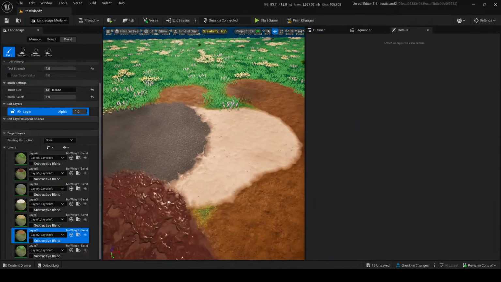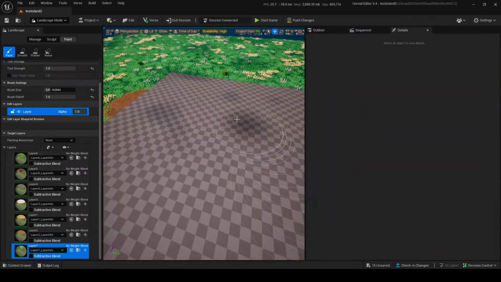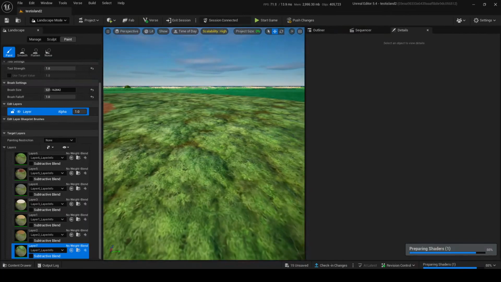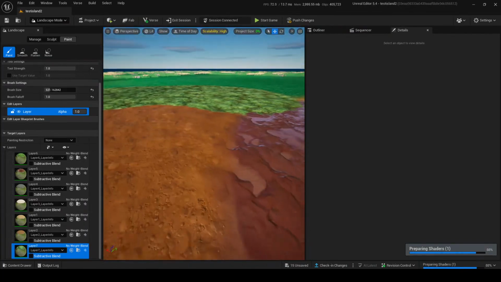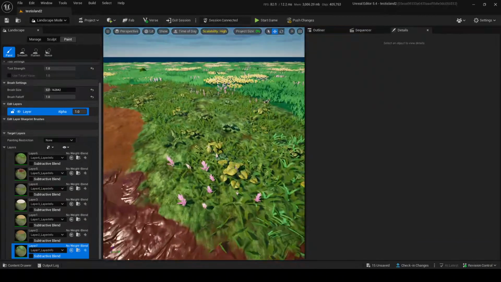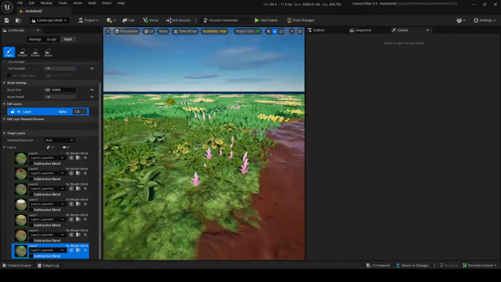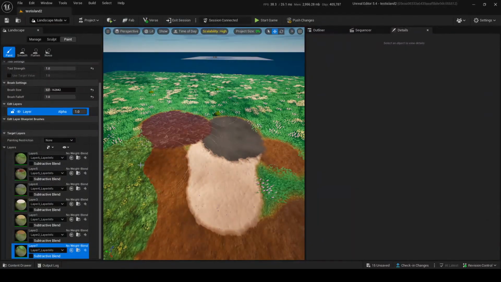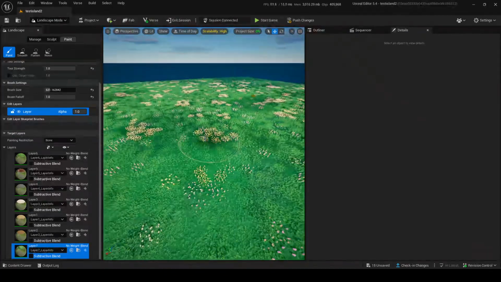So usually with a swamp, what you really want to do is use maybe this layer right here, the mud, and maybe this dirt. So these are more swampy-ish, you know? And you get all the little foliage. Looks quite nice. So let me just clean up this little mess. Anyways, I know it doesn't really look like a swamp, but we'll get to it in a minute.